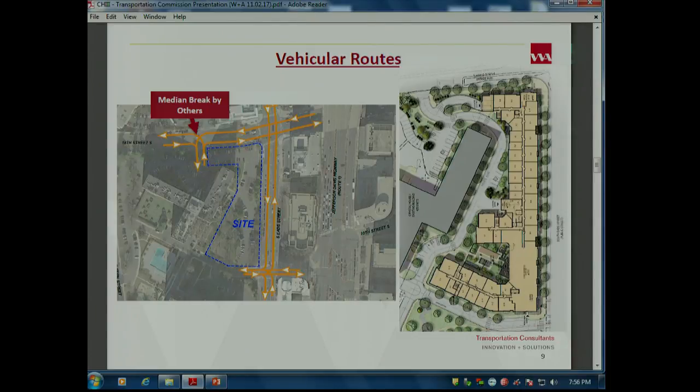Vehicular access to the site. There's multiple points of access serving the property. These two highlighted here are the two closest to the proposed building. Eads and 20th and the private driveway is a signalized intersection. 18th Street and the northern driveway there today is a right-in, right-out driveway. The county has a plan in place to remove the median there and create new buffered bike lanes along that section, which will allow for full movement to occur at that intersection in the future.